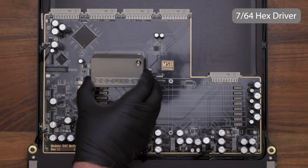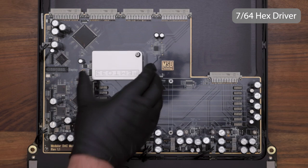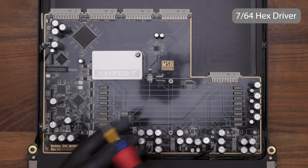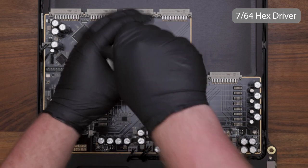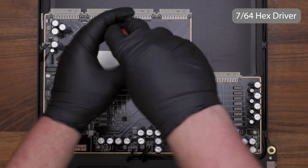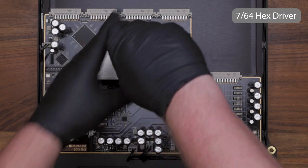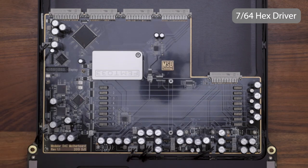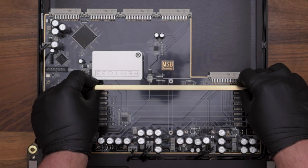Next, install your clock by clicking it onto the connector firmly and then tightening down the 7/64 hex that's on the corner of it. Now reinstall your DAC modules in the order that they were removed.